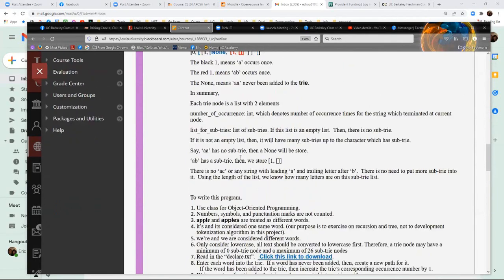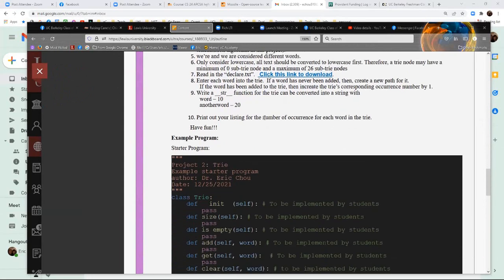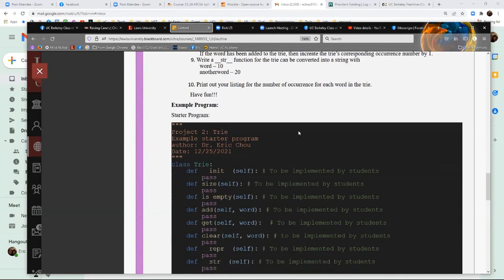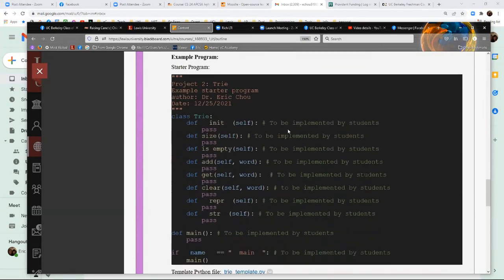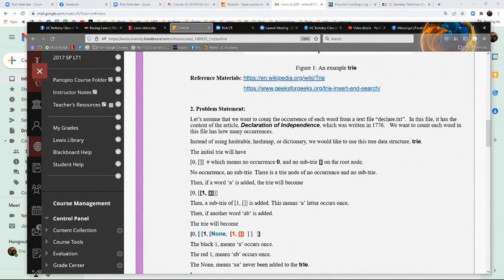Here is a description of this already. Okay. So here, the thing you want to try is an article called Declaration of Independence. Use that to fit in all of the data there. Okay. Put the whole dictionary into the trie, and you should know how many times each word happens. This one is one of the implementations that you can use as the dictionary. When you build a dictionary, it's one way to build a dictionary.